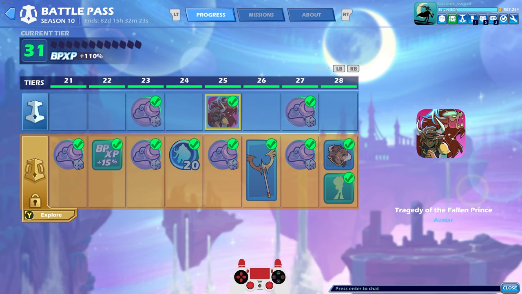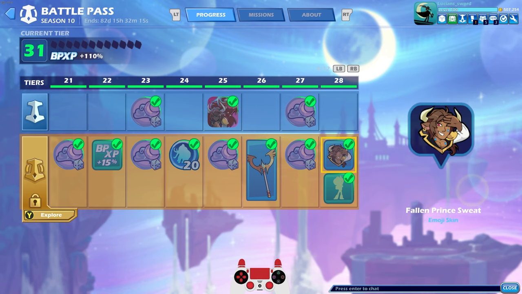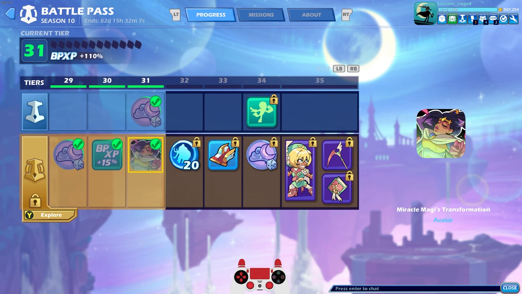And another avatar there. Tragedy of the Fallen Prince. It's pretty cool. Valiant Armament Axe. That's a cool looking axe skin. We need to go ahead and use that. Fallen Prince Sweat. Oh my gosh, that laugh. Wow. So that's where I am on the Battle Pass so far.